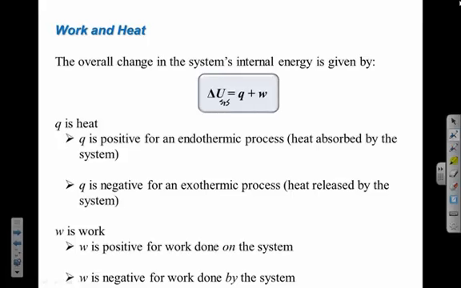The system's energy change overall, its internal energy, is dependent upon the heat change for it and also work. So normally in chemistry we're not really dealing with work too much, because if we just have a container, there's a reaction, and the reaction releases or absorbs energy that's usually just given off in the form of heat. Work is done when an object with mass is moved some distance. Usually our reactions don't do that.